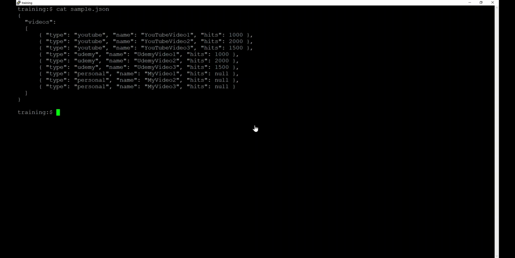Now that we have this data, we will use JQ, which is a utility, to pull information out of it. We could use Unix commands like sed, awk, cut, and so on, but this is not a tutorial on Unix. And besides, JQ was made for handling JSON data. So let's go with JQ. With JQ, the very first option you need to learn is the dot operator. The dot operator is called the identity operator or the pretty print operator. Let's try it.